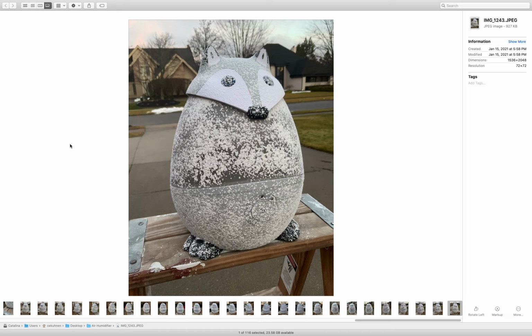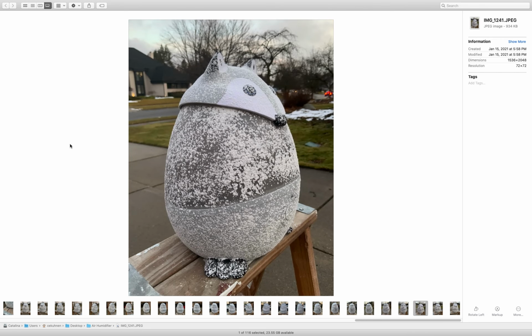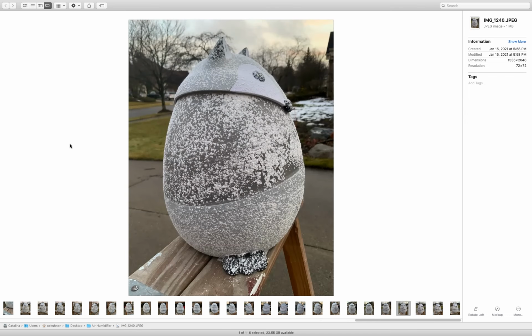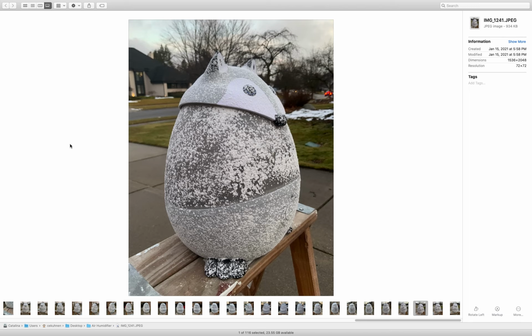And that is it. Now, with this set of images, the software can take a look at this image and compare it to the image before or the image after it, and then it can see where are similarities. You and I, we see that there's actually an air humidifier.